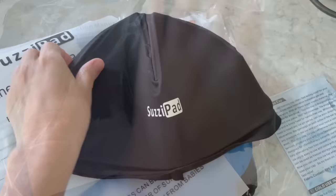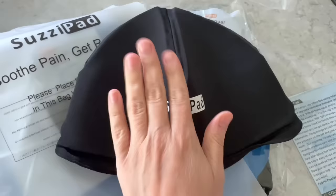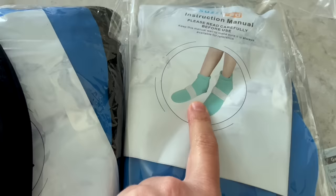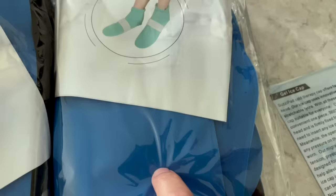It is at room temperature, so I'm going to go ahead and put it in the bag. The cap is a little different than the gloves and the socks because you actually put the whole cap in the freezer, whereas with the socks you're going to put the ice packs in the freezer — and I would recommend leaving the socks out. You're going to want the socks and the gloves, the liners, at room temperature, because I accidentally made the mistake of putting them in the freezer and they got kind of frostbitten, so then they were wet when I went to put them on. Leave the liners out of the freezer and just put the ice packs in the freezer.